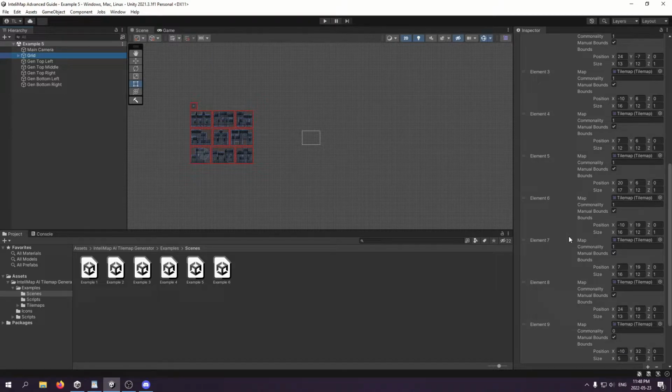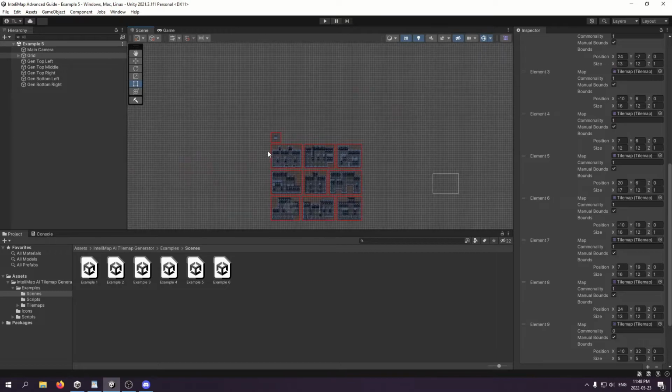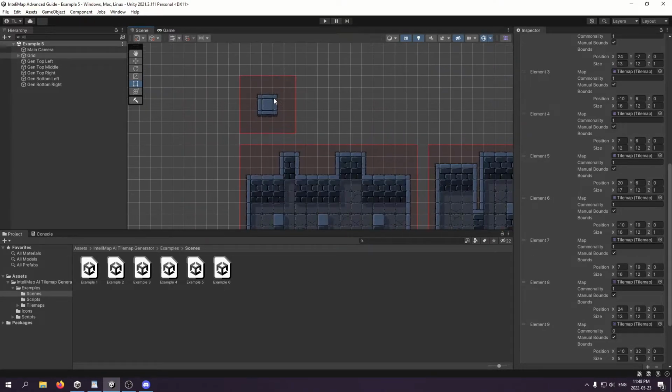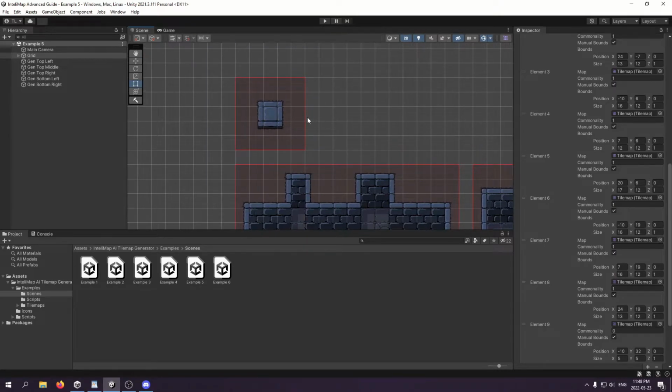You can also set a build map's commonality to 0 if you don't want to generate maps that look similar, but you want to include that map so the builder has more information as to what connections are allowed. This is because the builder decides what tiles are allowed to be connected based on if they appear connected in a build map. Having a build map of commonality 0 gives the builder this connection information without it attempting to generate maps that look like it.